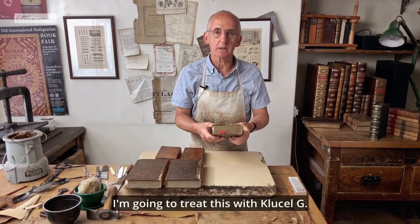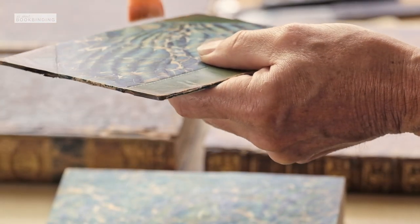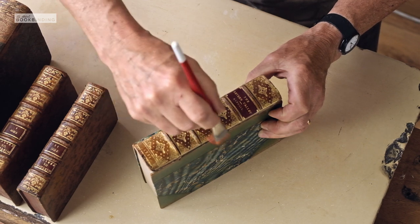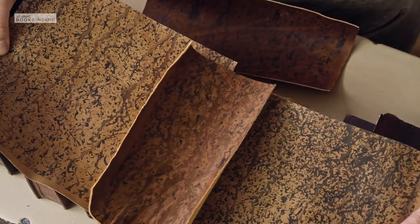I'm going to treat this with Klucel G. And these are marbled in the traditional way.